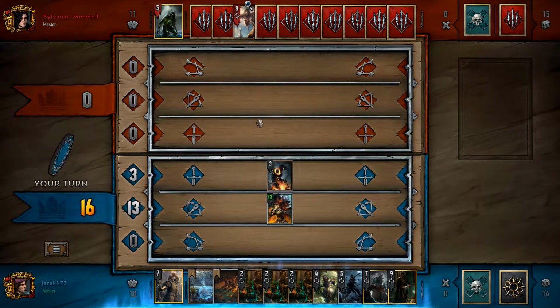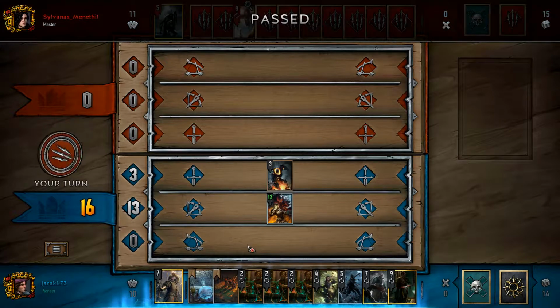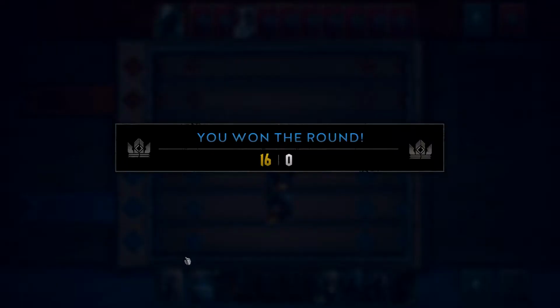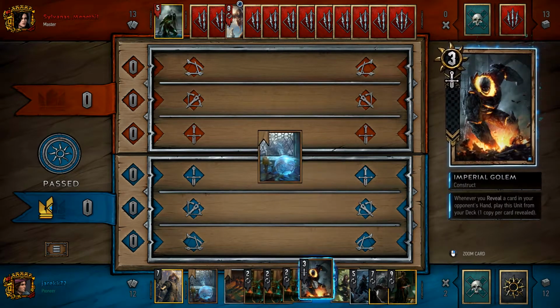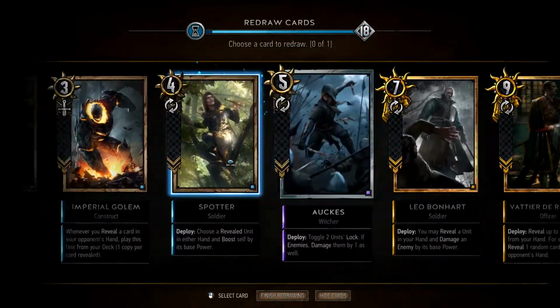All right, so he's got an Arc Griffin. We got 16 tempo. No problem. Once we get rid of... Oh. All right. Okay. I didn't expect that. That really, really threw me off. So yeah, it depends what we draw. We super don't want a golem, and we don't really want those full moon potions.